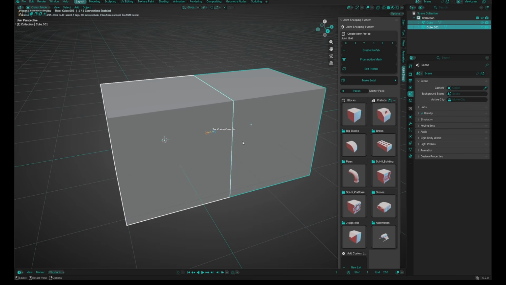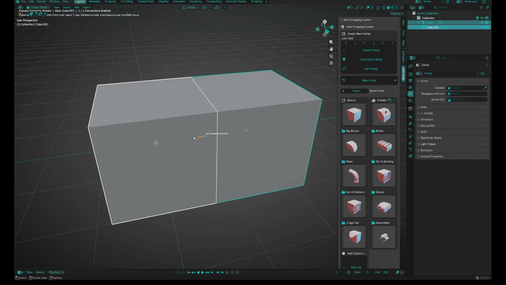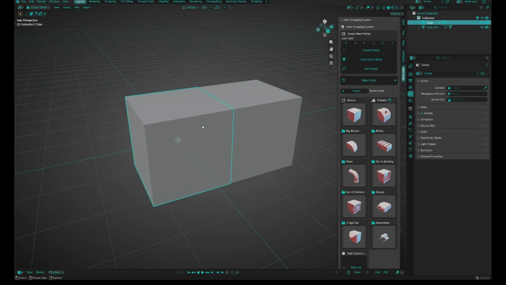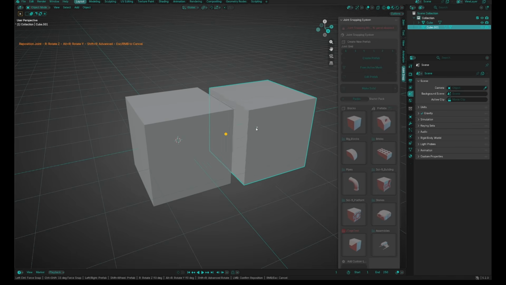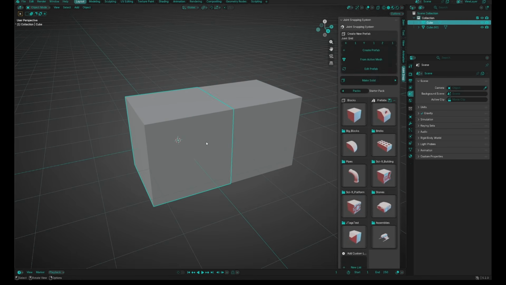So you can delete these by pressing X, or you can press Enter or space to accept, and escape to cancel. I'm going to press space. Now that process has been processed. So these are now snapping objects with snapping points that line up exactly as you saved it.